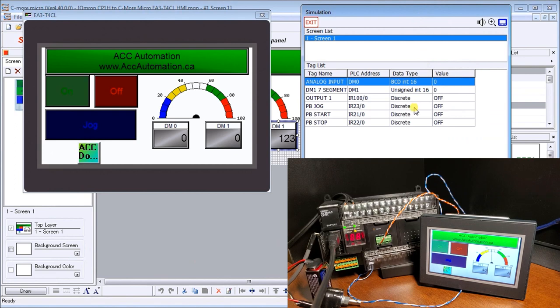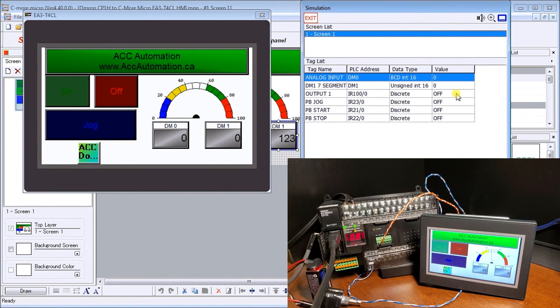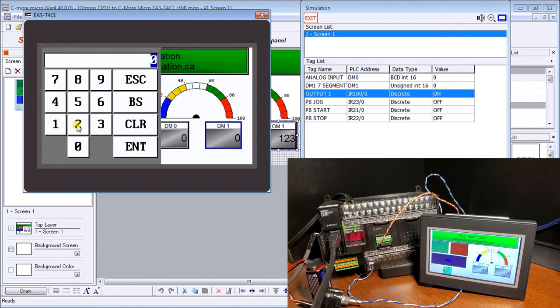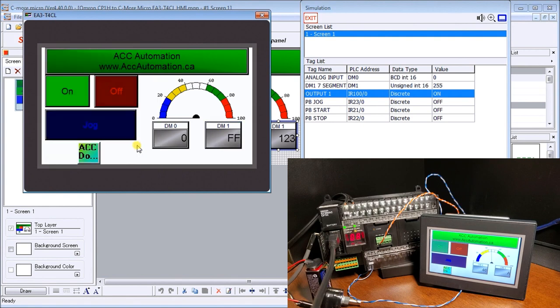And as I change values here, it'll change appropriately. So if I want to turn the output on and simulate that, it'll look like this. If I wanted the indication here, or see what it's going to look like if I change a value in the 7-segment display, I can click it, and then we'll put 255, enter, and it puts FF here, and then we'll see something happen on the controller.